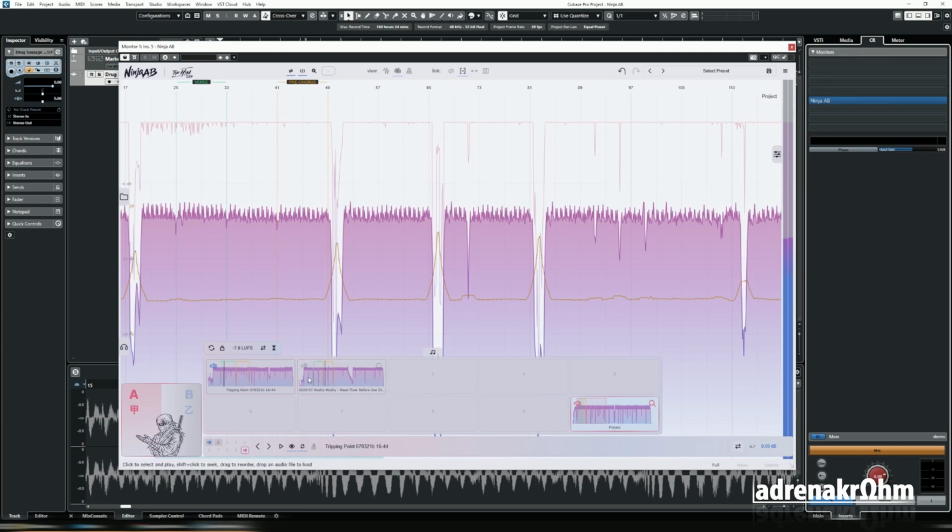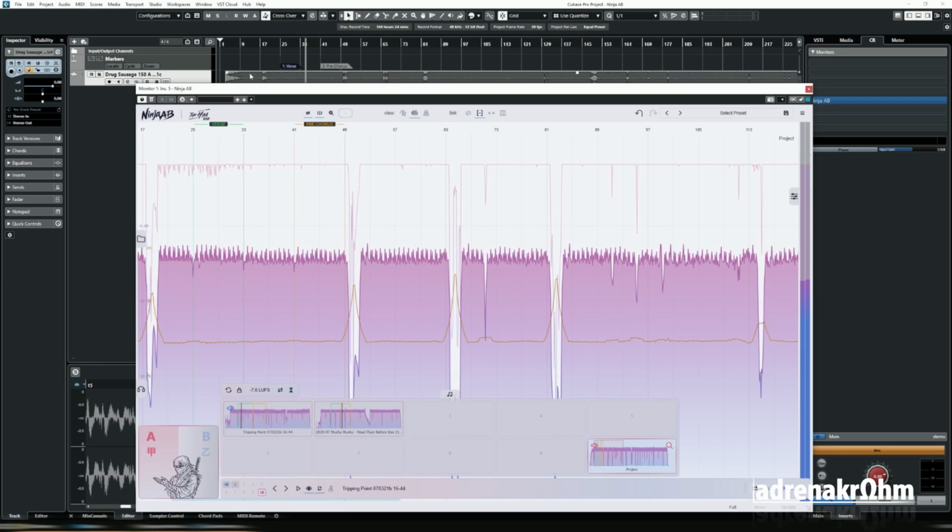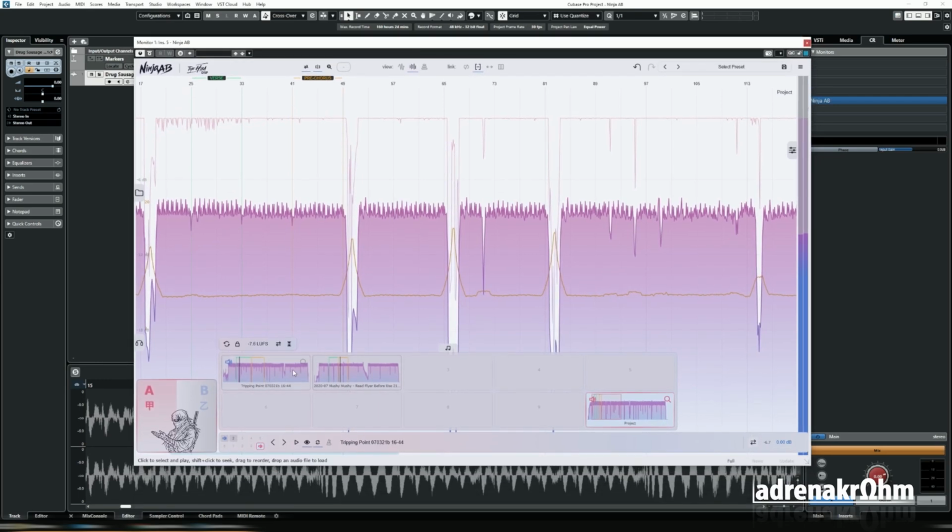So let's have a look at it then. Down the bottom, we have 10 boxes. These are essentially our references. We have 9 references that we can load into it. And then the 10th is the project that I'm currently working on. So essentially, project is this project in the DAW. So like I said, this is where you choose your 9 references that you want to benchmark or compare against.